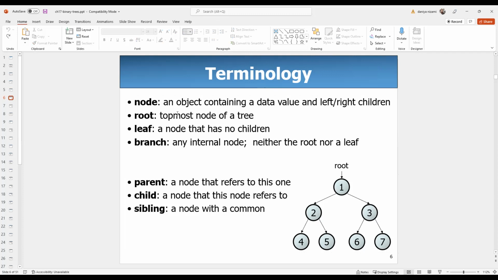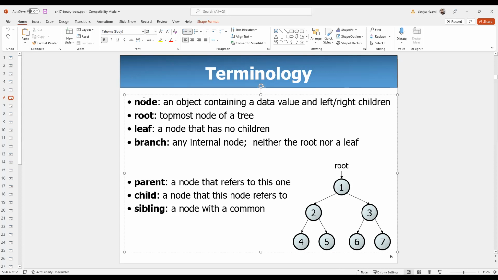So any questions related to these terminologies, you need to memorize them. Yes, you need to remember these terms. You need to know what leaves are, what branches are. It's not that difficult. You can just relate it to the tree outside of your house: the root is where your tree is standing, so if you remove the root, the tree is gone. Leaves are the last nodes, where they are not extending further. Branches are in the middle.